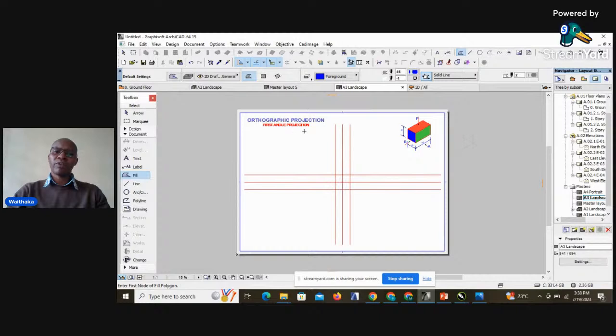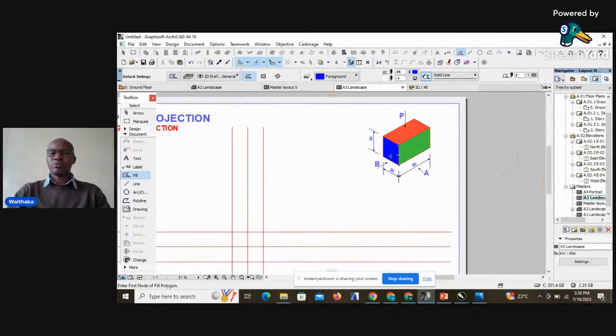And therefore, in first angle projection, the front view is usually placed with respect to the end view. Therefore, if for this case we are required to project side A, B, and C and plan, where A is the front view and B is the end view, then in first angle projection, the end view that is to the left of the front view is usually projected to the right.